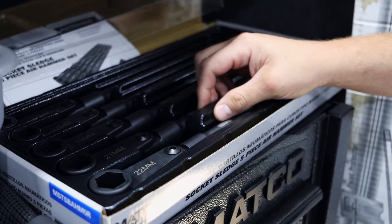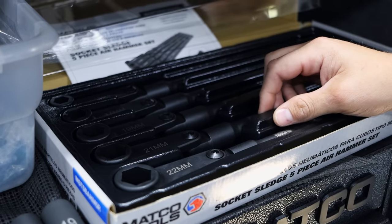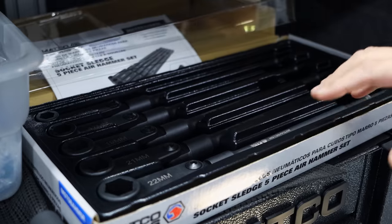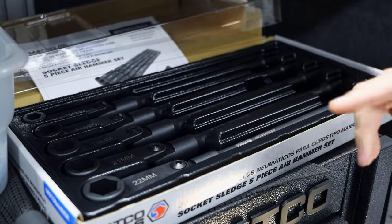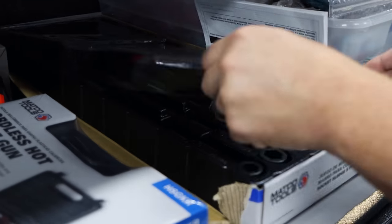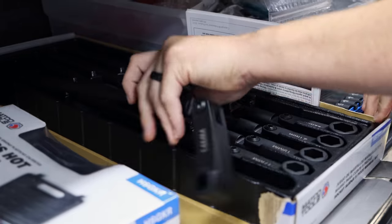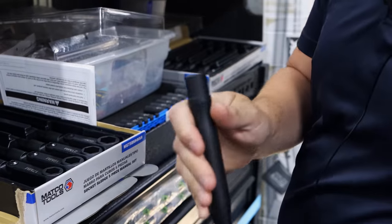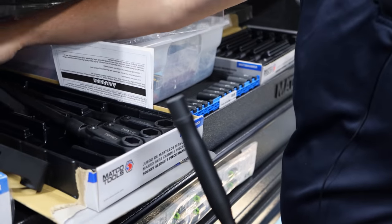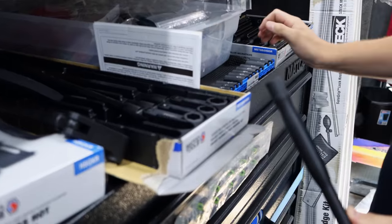There may even be some other areas you've run into where it's just stupid tight and you wonder if you can break it loose — and you'll have this. Now, I've actually got two sets here that are different. This one's for the air hammer. I didn't even know people didn't like using air hammers, but some don't. So if you don't like using an air hammer, this is the manual set — same sizes, but they're hit with a regular hammer.